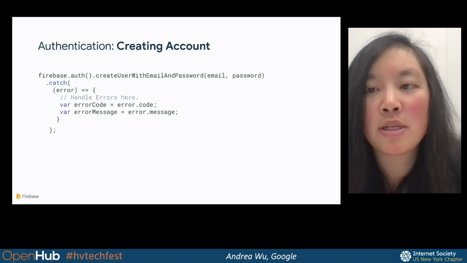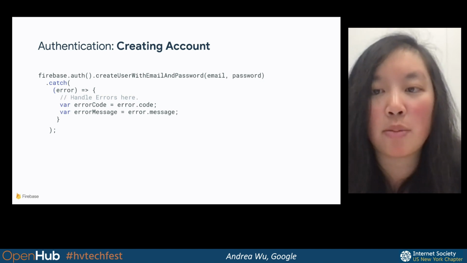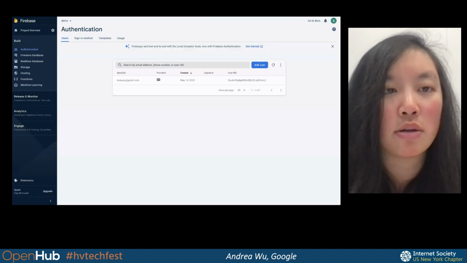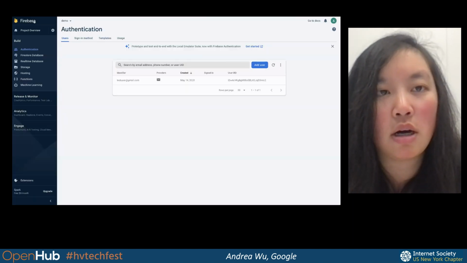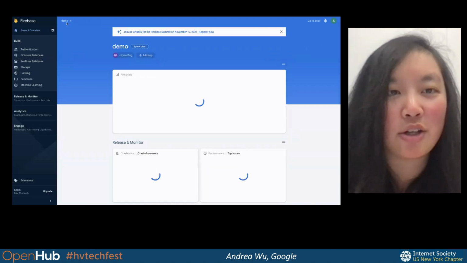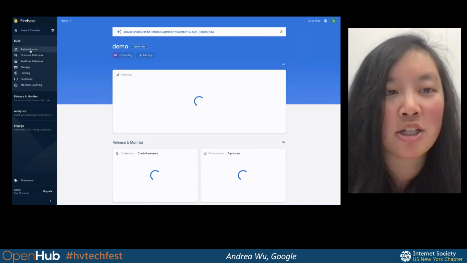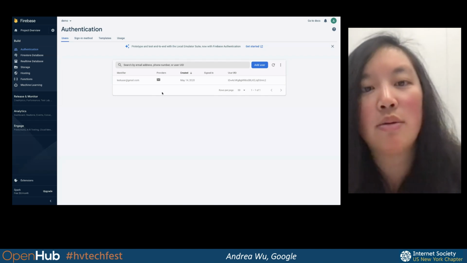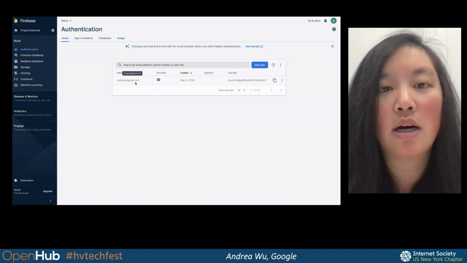Just as a side note, Firebase console is a web portal to let you see what you've been doing with Firebase for a project. And in this case, we'll be able to see all the users who have logged into your app. So this is what Firebase console looks like. You don't automatically land on that page, but you'll click on your project and authentication is here on the left. So here we can see people who have logged in.